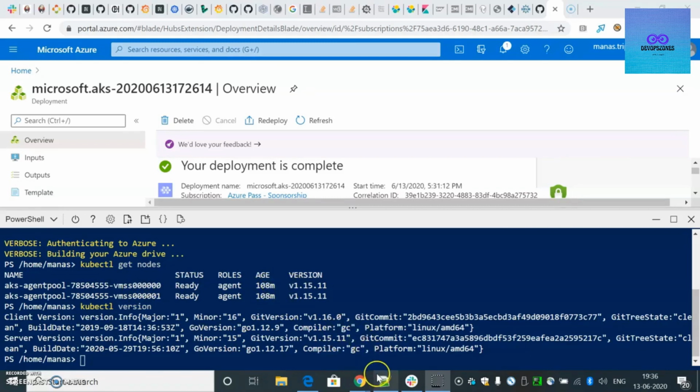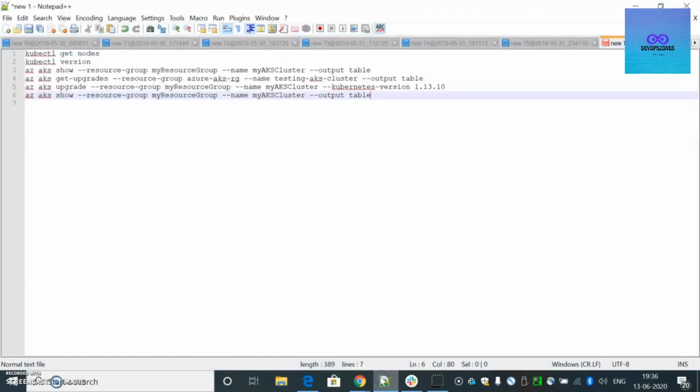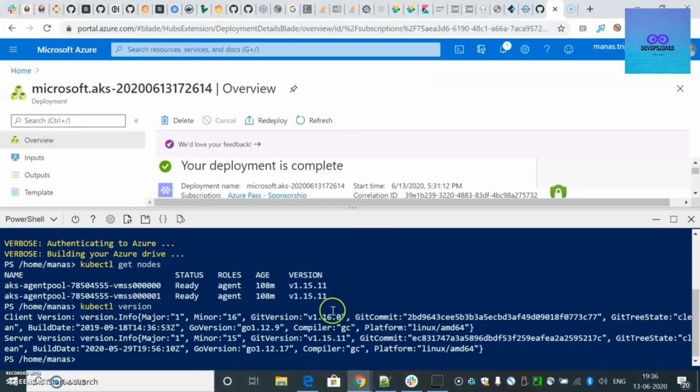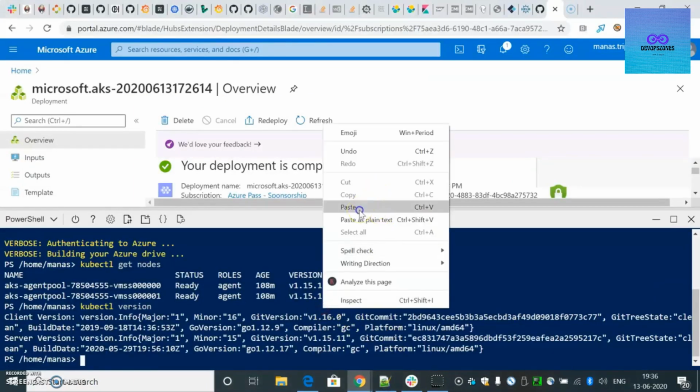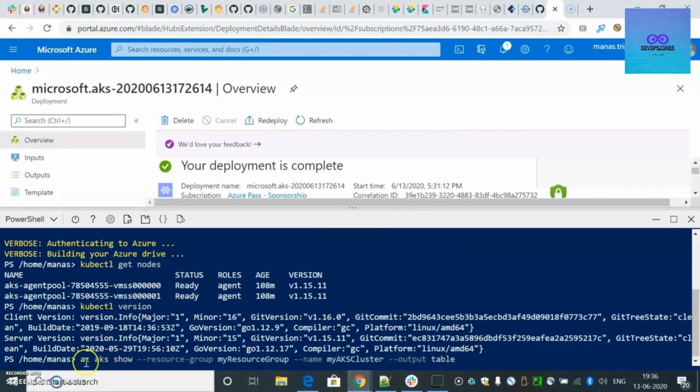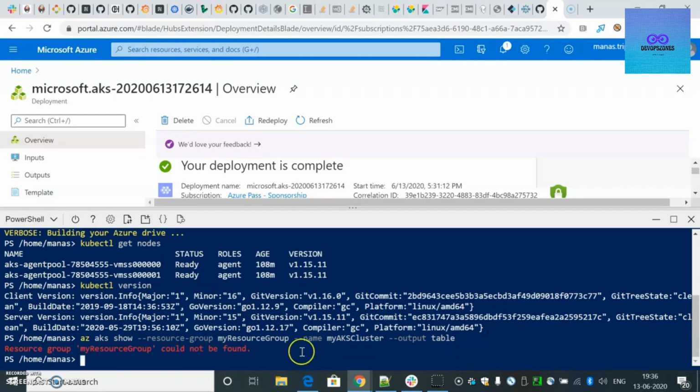I'll just go to my notepad and explain this command to you, so just paste it here. We are running the command az aks show, then the resource group name and the name of my AKS cluster, and output table, it will show us the version.